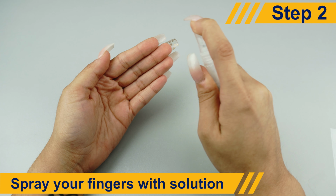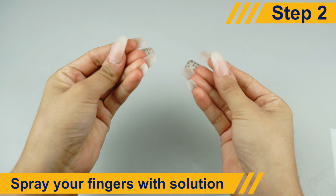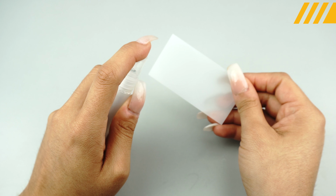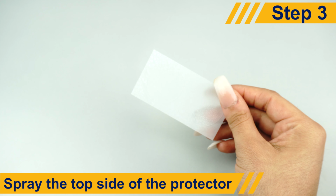To minimize fingerprints on the adhesive side of your Deltashield screen protector, spray some of the non-toxic, soapy solution on your fingers before handling. To minimize stretching or warping of the screen protector later, apply some solution to the top side of your protector.